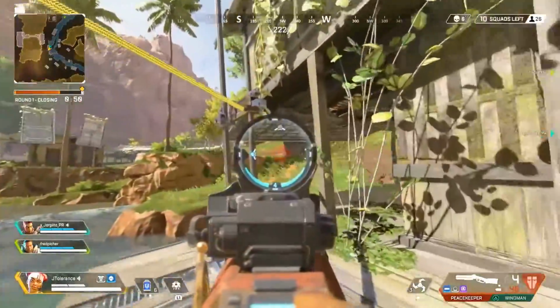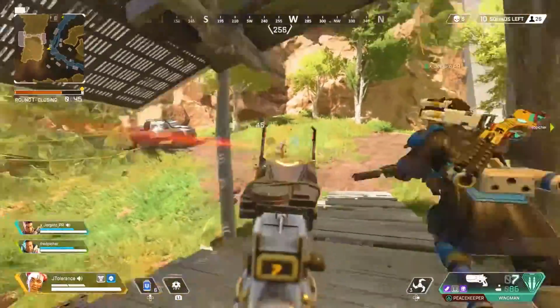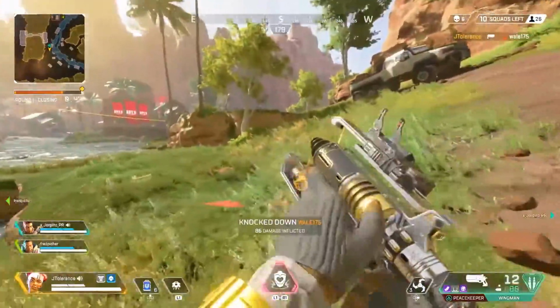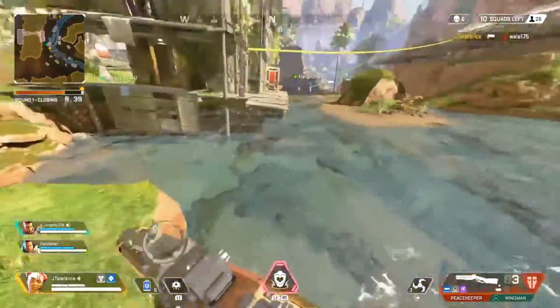Now for the guns I was using, the Wingman needs no introduction at all. Just hit your shots with any attachments. If you have a skull piercing attachment, that is a definite plus. Just hit your shots and you're going to get any kill, really. And of course the Peacekeeper.